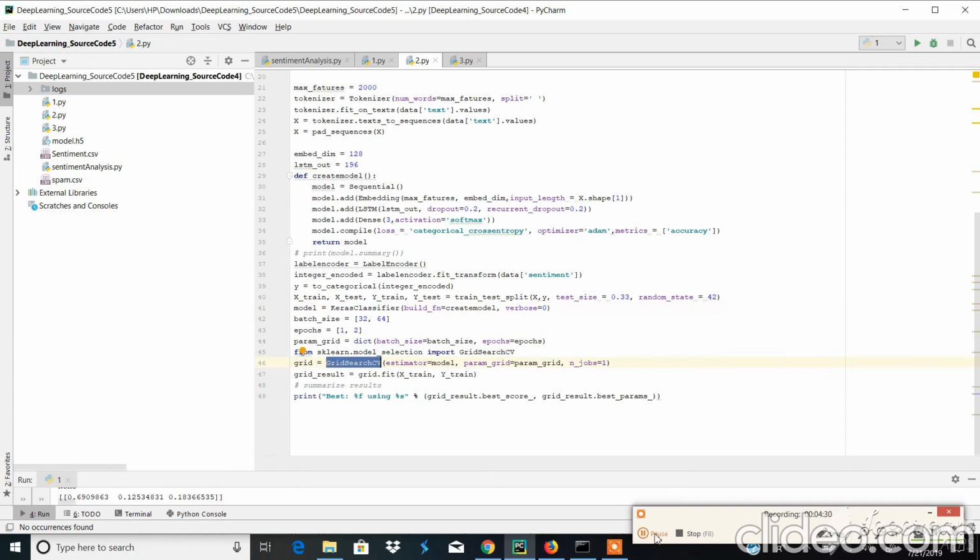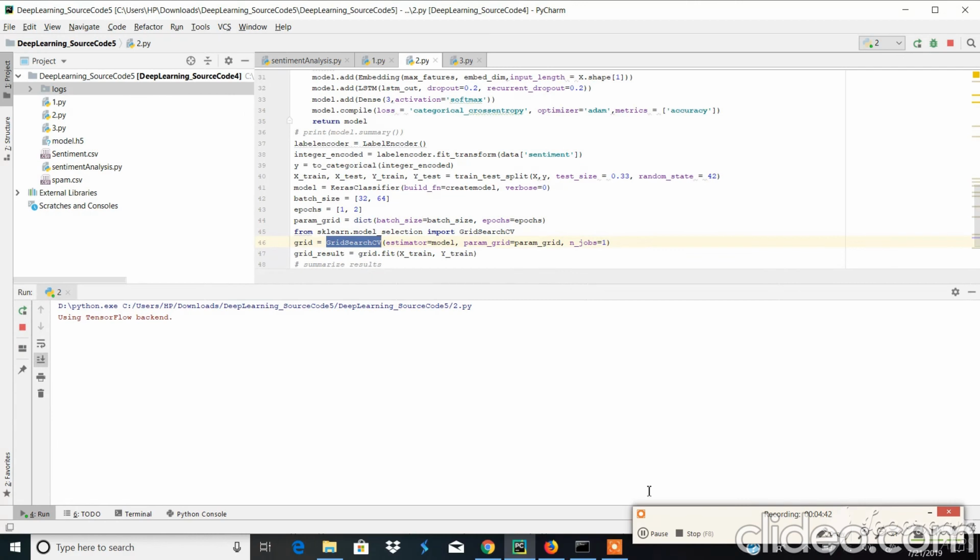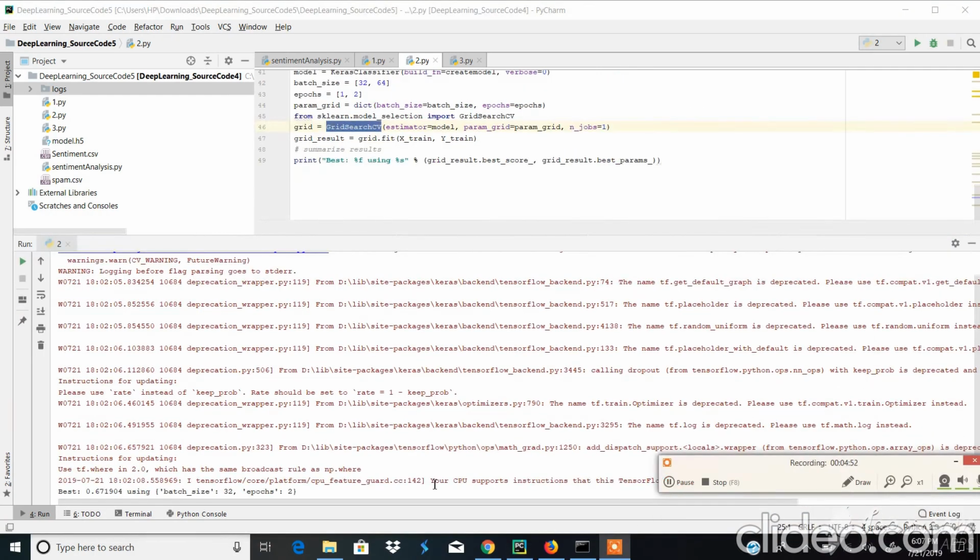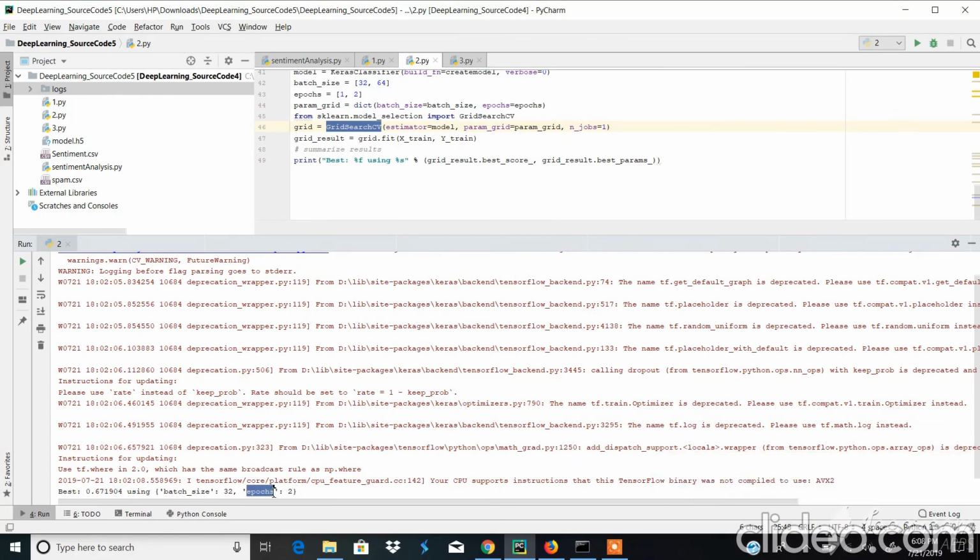Let me run this. It gives the best parameters after doing the grid search CV, at epoch 2 with a batch size of 32.